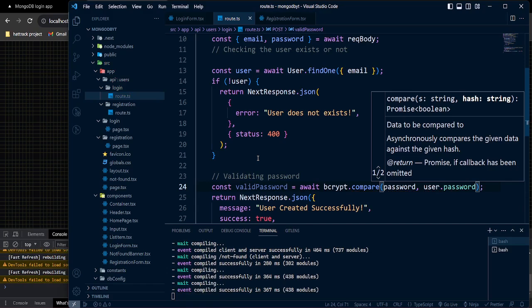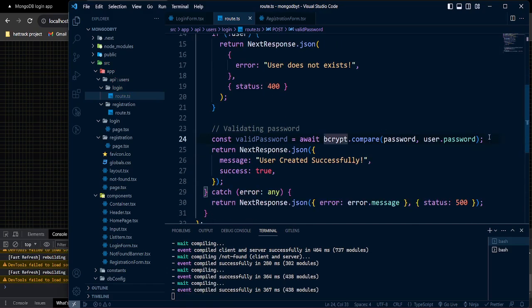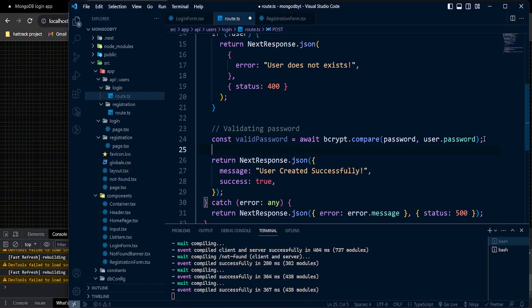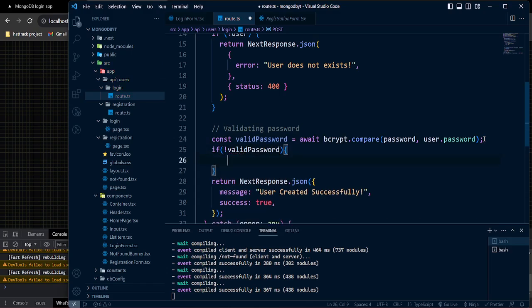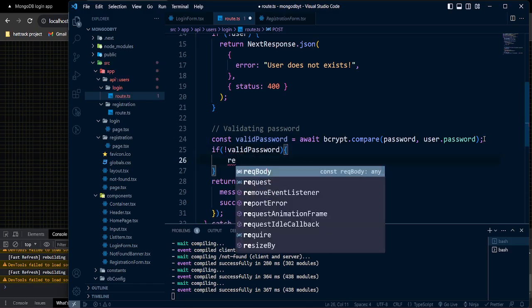I'm not gonna explain much more about the decrypt things, because it's the thing it's doing. So it's just gonna compare the password we are giving, and it will get the hash value, and then it's gonna decrypt, just reverse engineering to get to that actual value. So now if no valid password, so if the password is not valid, we will also pass a return value.